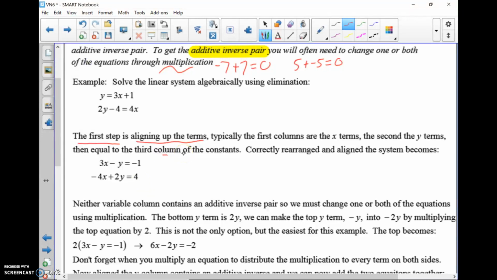And so you had to move some things around. So for this first equation, I had to subtract 3x. Or it looks like we actually ended up kind of reversing things around here, that I minused y over to this side, and I minused 1 to the other side, and then moved things around. Here I minused 4x and added 4. But this is what the problem typically looks like. Sometimes you'll have to rearrange things, but most of the time when we're doing the addition method, things are set up for you like this. But if it's not, line them up.